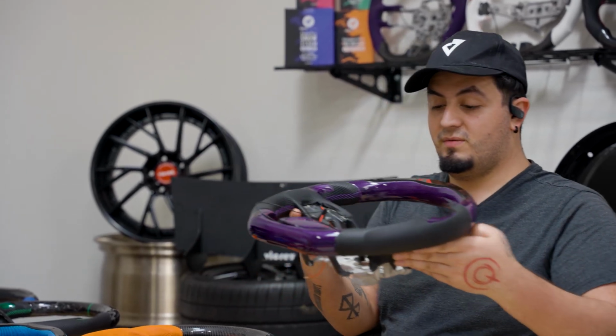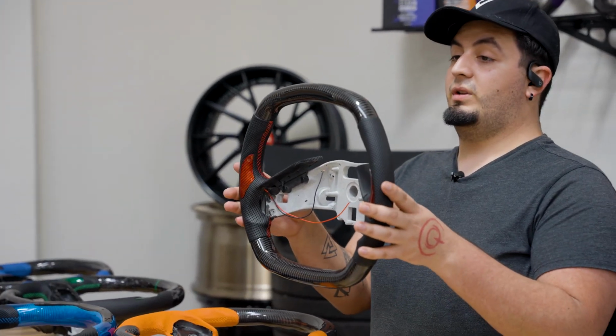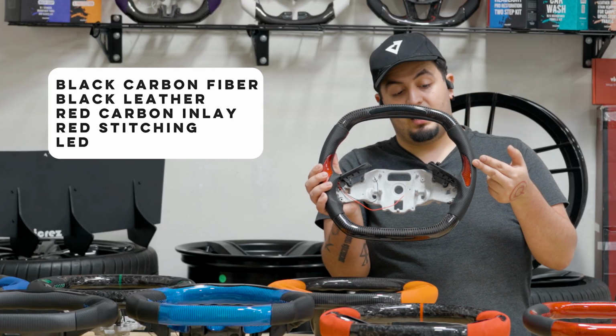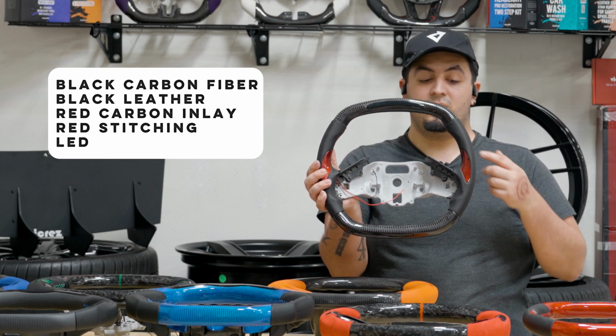C8 steering wheel again. This one is the default style. So if anyone wants to know what the default looks like on a Corvette C8, everyone knows what our default look is. Just the regular black carbon fiber, black leather, red carbon inlay, or if you guys don't want the inlay, it's your optional red stitching.